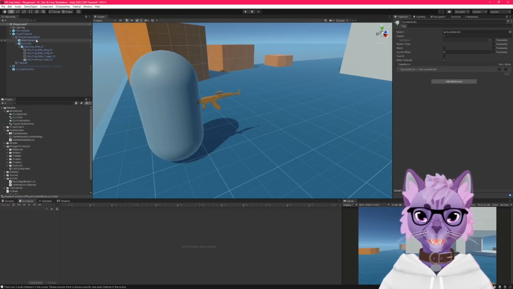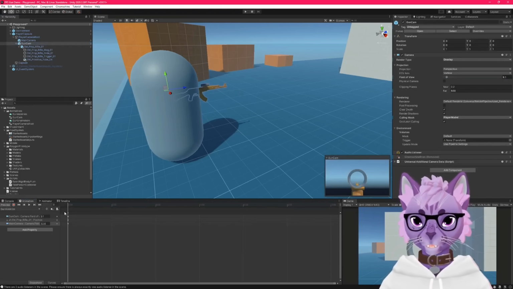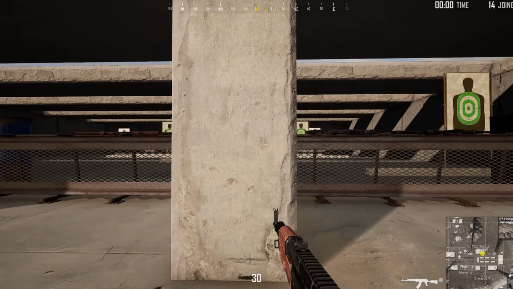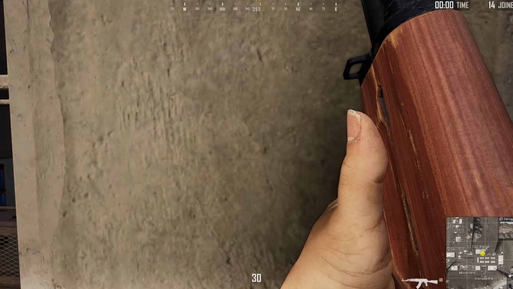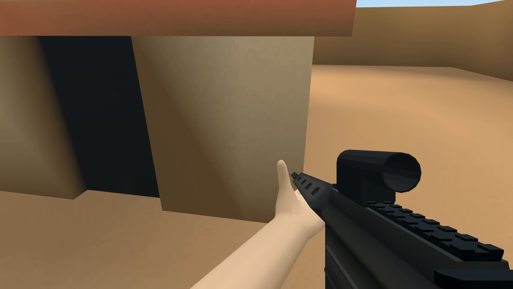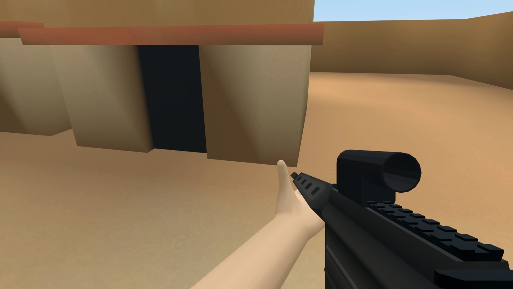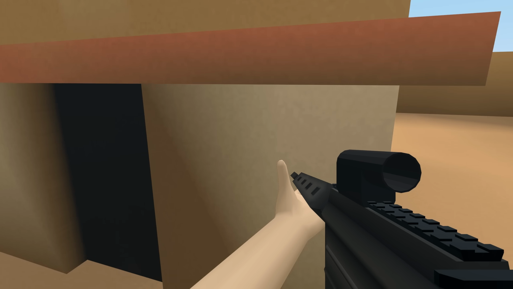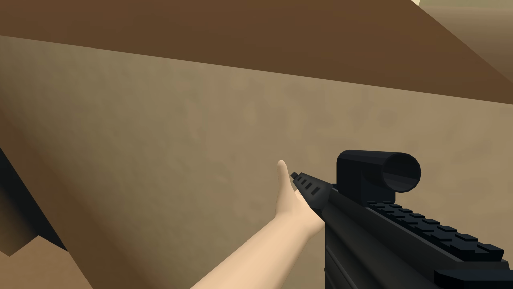Well, another YouTuber called Mysterious Purple Cat made a response to that video explaining what exactly is going on. One of the challenges that first-person shooters face is deciding what to do with the gun in your hands when you're up against the wall, because without any further intervention, the gun is sticking out in front of you and it's going to clip inside the wall and look really weird. Currently, I'm dealing with this by using a second camera to render the gun on a separate layer on top of the main image so that it always remains fully visible.